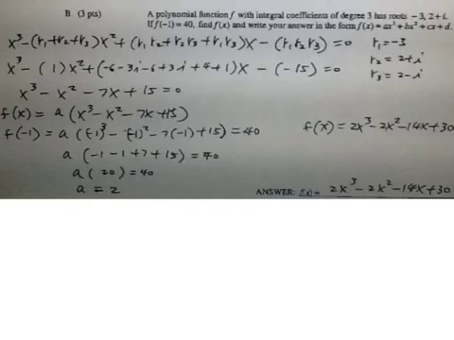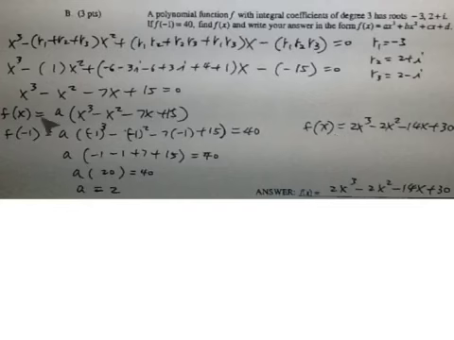So what I can do is use information given where it says f of -1 equals 40, so I'm going to set up my equation, and I'm going to plug in a -1 for x with this equation that I have. So keep the a there, and then I have -1 to the third, and then -1 squared, and I have -7 times -1 here. And so when I simplify that, I'm going to get this next step, -1 minus 1 plus 7 plus 15, all multiplied by a. So I'm going to have a times 20 equals 40, so a would have to be 2. So what I can therefore conclude is that my function is going to be right here, 2 times everything.